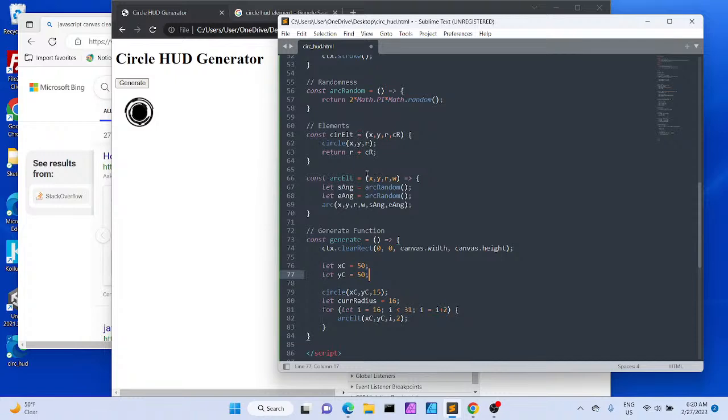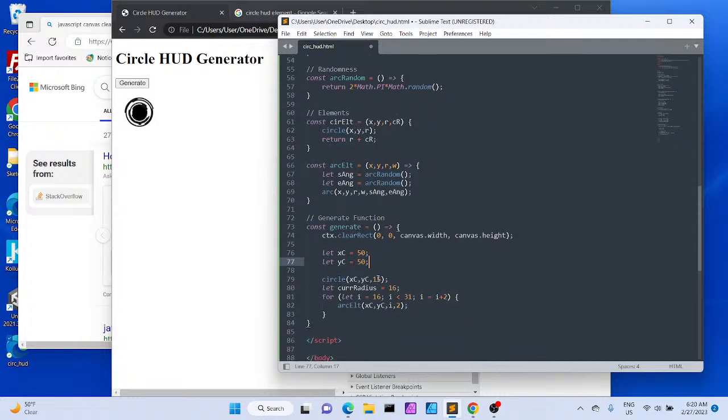So the circle is just going to fill up a circle of radius R in the center. And then we are going to start with the current radius of 0. So let CR equal 0, and then we're going to say the current radius is equal to the current radius plus whatever the circle returns. And in this case it's going to return 15 because I'm putting in 15 for the radius. Oh, and then we got to send in CR itself.